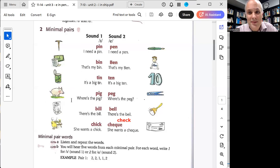Say them. Don't be embarrassed. If you're embarrassed and you don't want your brothers or sisters to see it, close your door, do it in your bedroom, okay? But say them. Say them out loud, okay? Not in your head. Where's the pig?